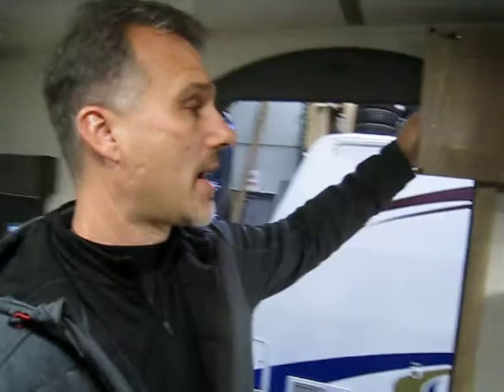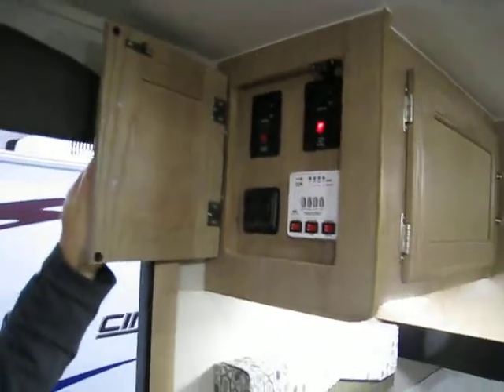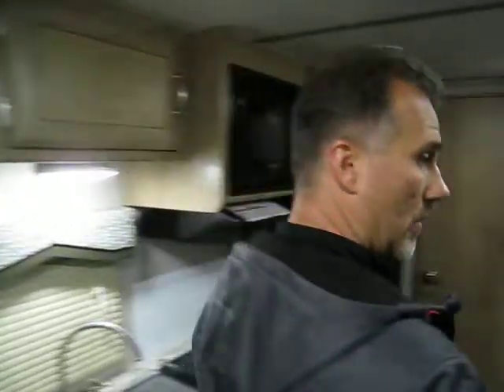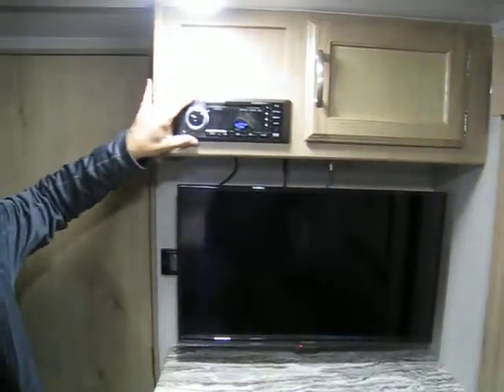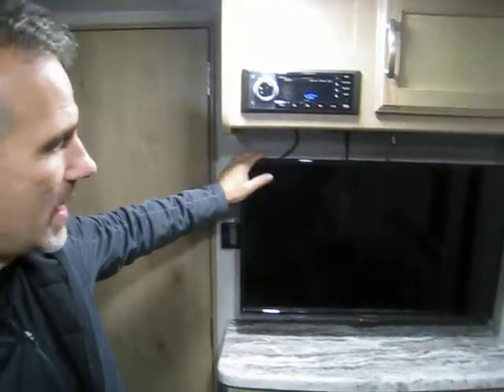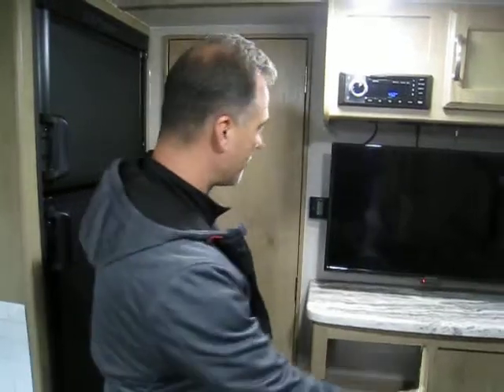Right at the end, behind a little panel, are all of our controls. A little bit of storage above the sofa, and a little bit more storage in this cabinet here. This way you will find your AM/FM/CD/DVD, Bluetooth, USB, and auxiliary stereo. There's also a 28-inch TV. And that cabinet could be used as a pantry — three shelves, actually pretty big; you can fit plenty of stuff there.